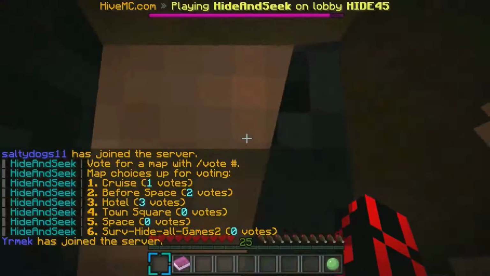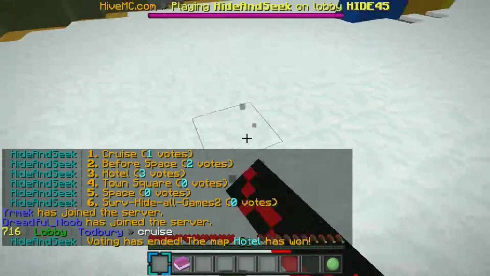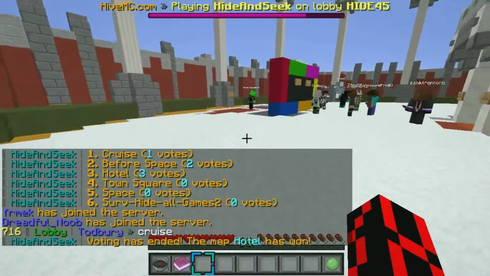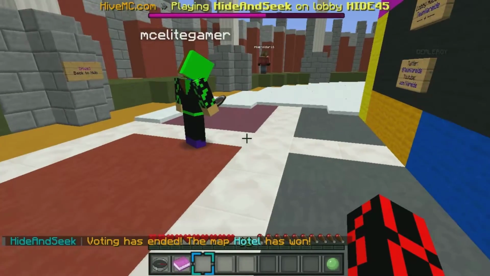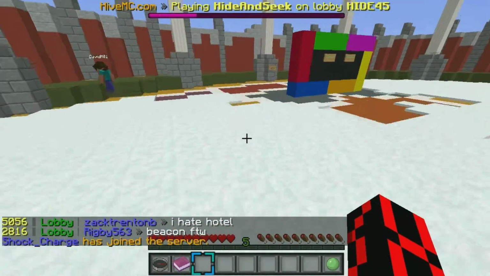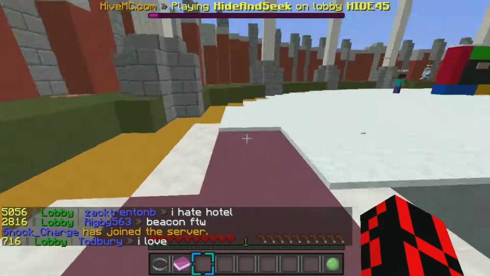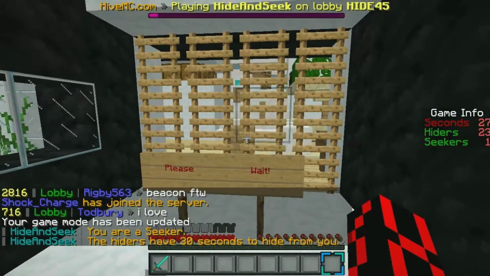In this episode, this actually is another video for the minigame series I've been doing. And this minigame is Hide and Seek. This is on thehivemc.com. If you want the IP, it's right up in the top left corner, like right above the Ender Dragon health bar thing, or the boss health bar. You can see it says hive.mc.com. Oh, come on, are you kidding?